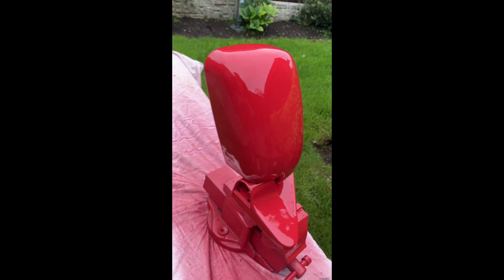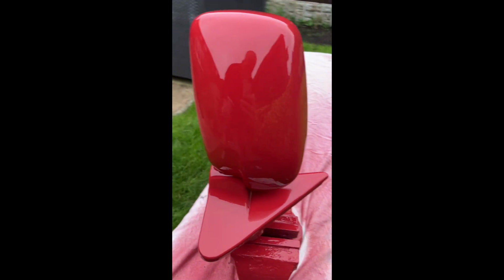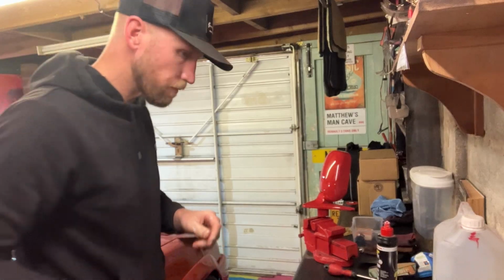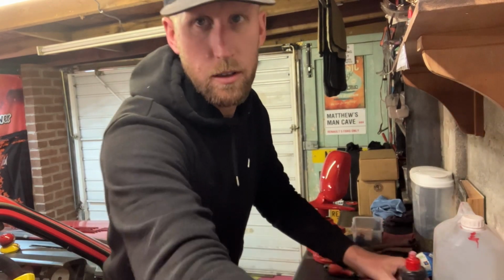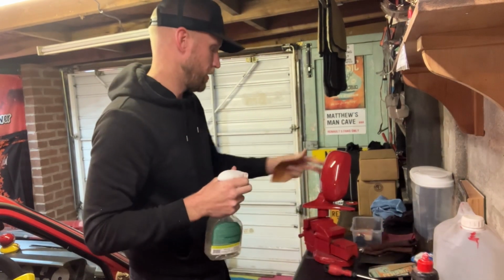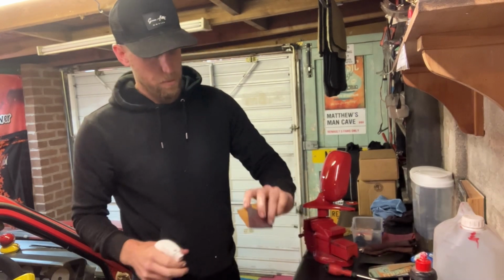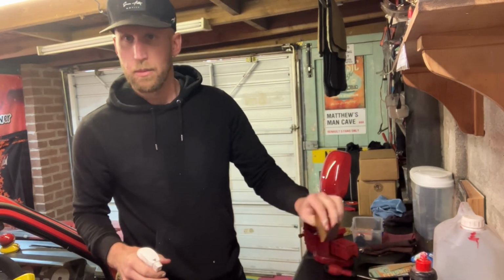There is plenty of paint on that now, so any imperfections I should be able to lose in the polishing if need be. So now the paint's all hardened off nice, it's time to wet flat it. I'm going to start with a bit of 2500, moving over to 3000, and then I'm on the polisher.